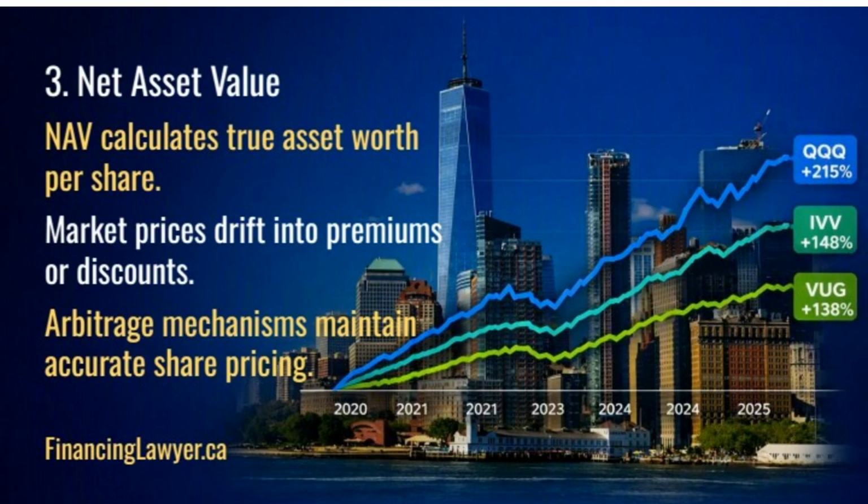When an ETF trades higher than its underlying holdings are worth, it is trading at a premium. When it trades lower than its holdings, it is trading at a discount. Fortunately, specialized institutional entities known as authorized participants, APs, continually monitor these gaps. Through an arbitrage mechanism called the creation and redemption process, APs buy cheap underlying stocks and convert them into new ETF shares when a premium exists, or destroy ETF shares to claim underlying assets when a discount appears. This ongoing institutional arbitrage keeps the live market price tightly aligned with the fund's NAV under normal market conditions.